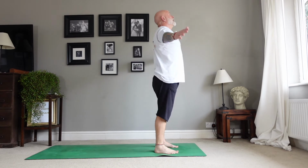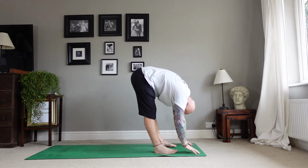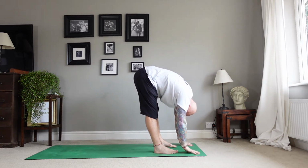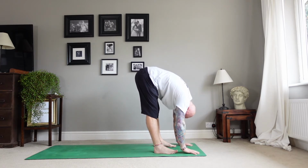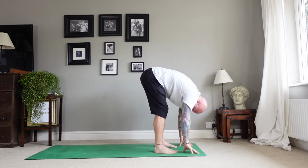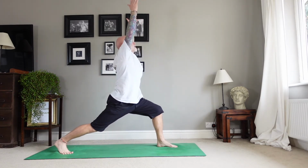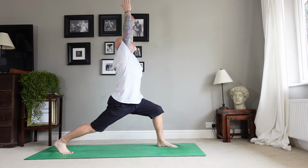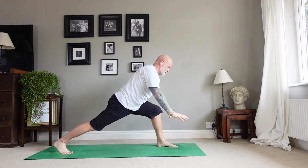And take an inhale here, raise your arms up. And exhale, fold forward. Step back on the right foot onto the ball of the foot. Raise your hands up. Come into high lunge. And then lower your hands back down to the mat.